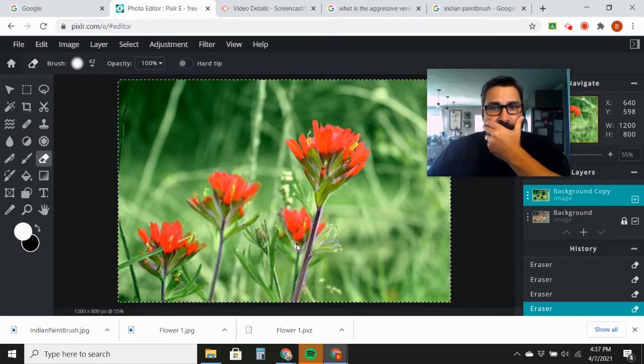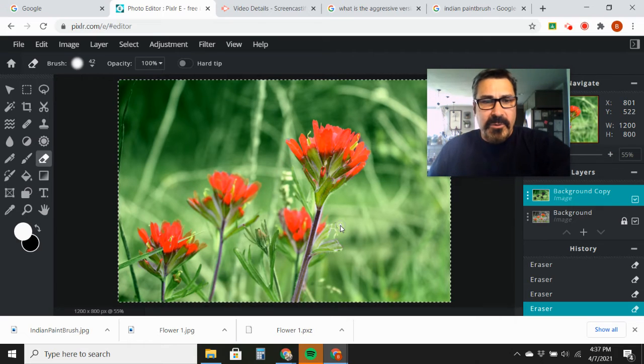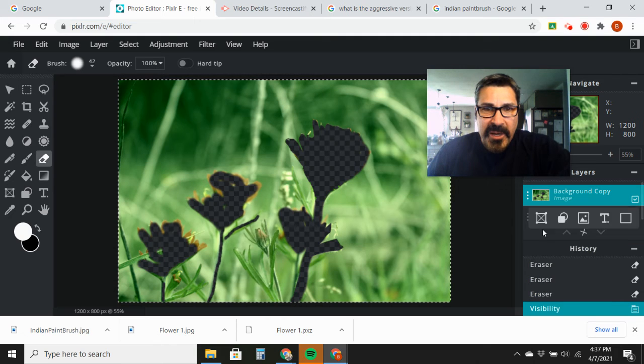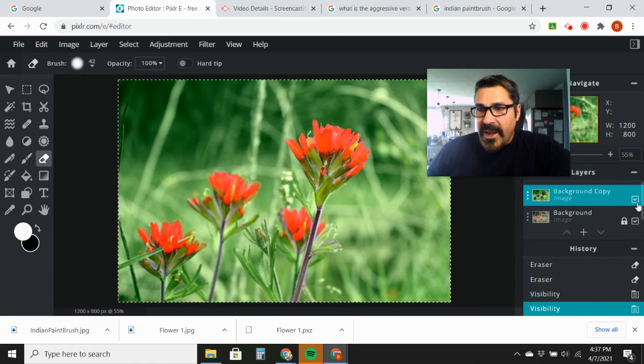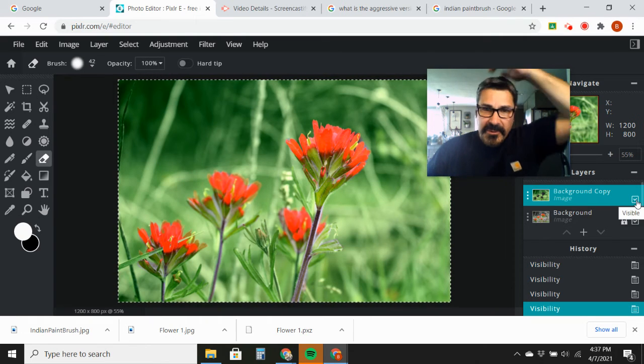Okay, so something like that. I could do some selections and do a little bit better job. Anyway, we'll call that good for the sake of time. Okay, so here's an interesting thing. If I turn off the background, so basically what I did is I turned this whole thing green, and then I just erased these flowers to where the background comes back in. Anyway, so I think that looks okay.